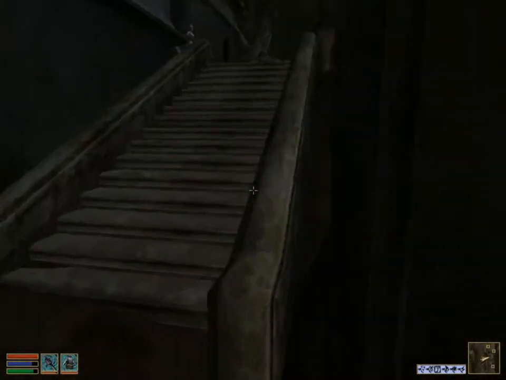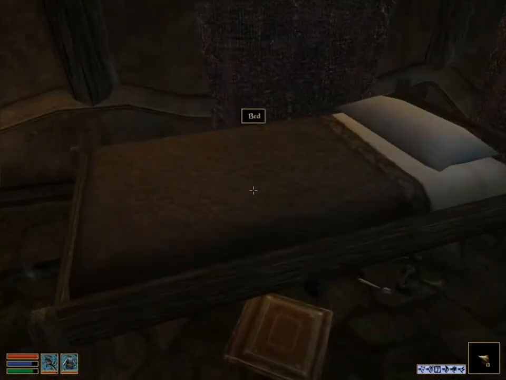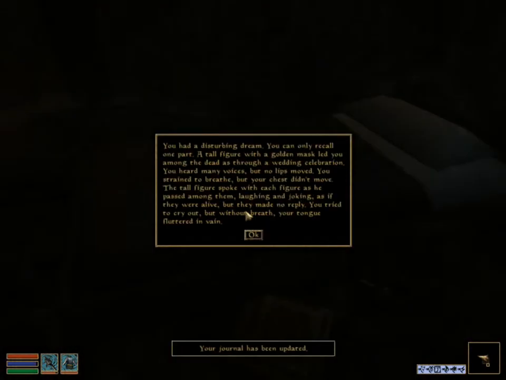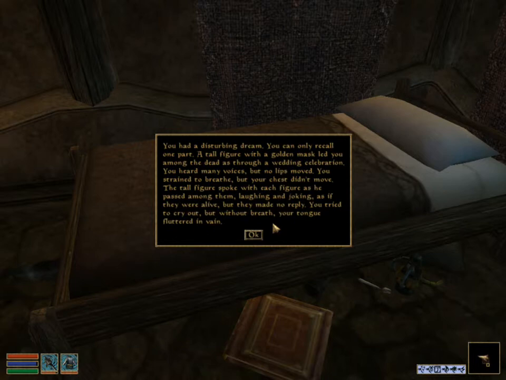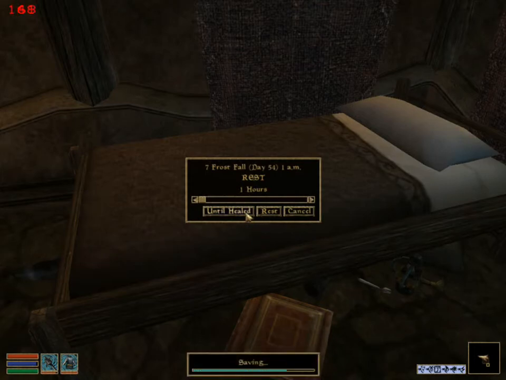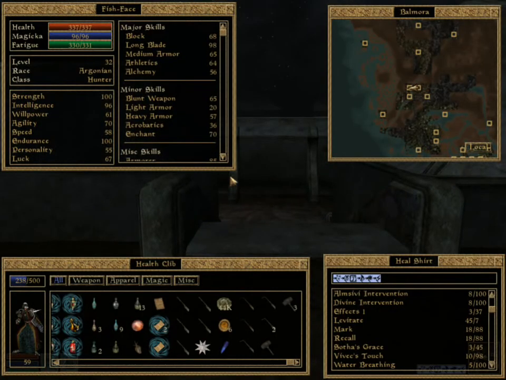Alright, I'm going to go ahead and, actually first, I want to use Caius's bed here. Uh-oh, the dreams have started. Dagoth is now sending us dreams. I mean, if you want to pause that right now to read it, go ahead. But, yeah, I'm not going to just sit here and read all these dreams out loud. But Dagoth sends dreams to the Dark Elves, and since you are getting nosy into his business, he's now sending dreams to you. There. Okay, I'm going to cut it out now, and I'll be back in Vivec.